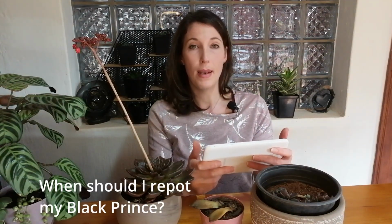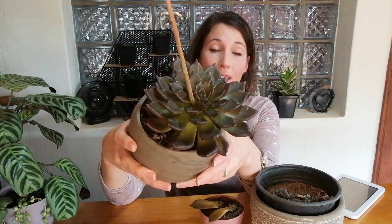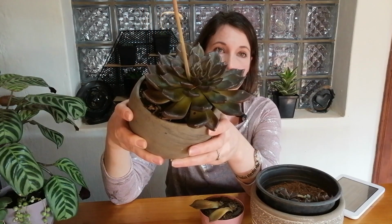When should I repot my Black Prince? Good thing to know about them if you are considering repotting them is they are slow growers. They can be in a pot for a long time. If you start seeing them hang over about like this, but I did plant it skew, so it's growing that way. But if there weren't any space for it to grow, it would probably be best to repot it, but I think it can be in here for another 3 to 4 months. To give you an indication, these two, well, 1, 2, 3, 4, they can still be in here for, I hope not, I would like them to grow big very quickly, but they will probably only be repotted next year.